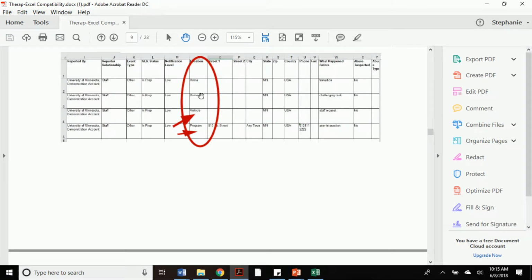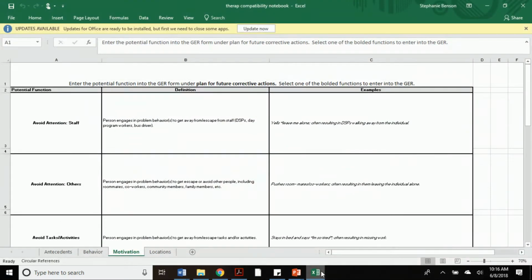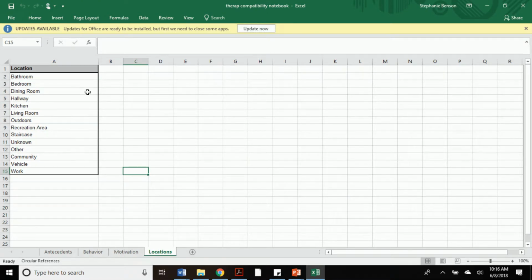If it says home, you're going to go ahead and look at the second place, where you find the majority of the location information, when you scroll to the right further under specific location, which is column CB, which will be where you'll find things like kitchen, bedroom, outdoors. Again, we should only be entering locations into this Therap spreadsheet that are listed here.